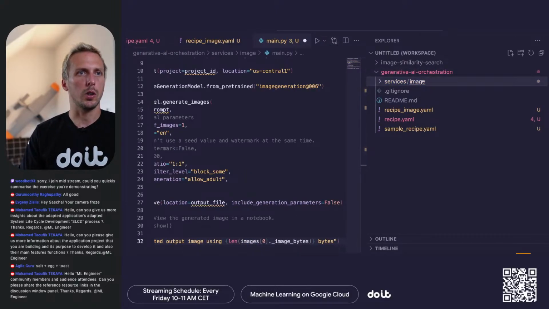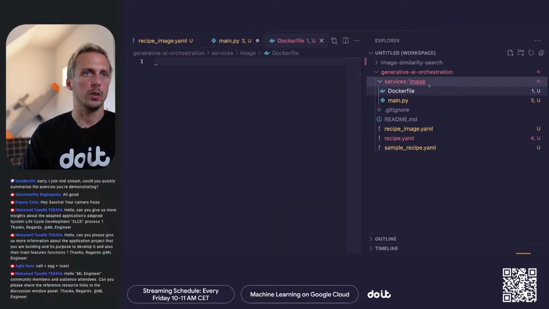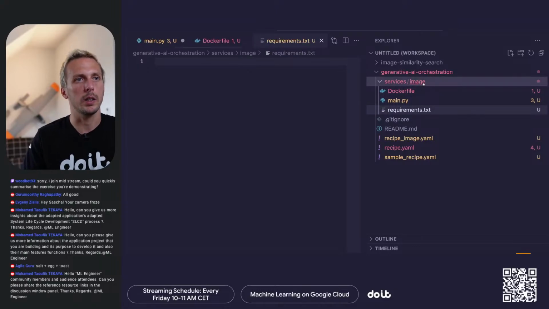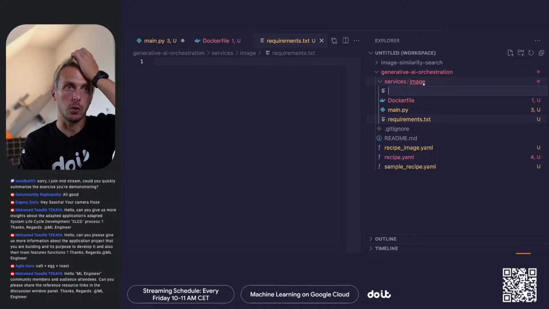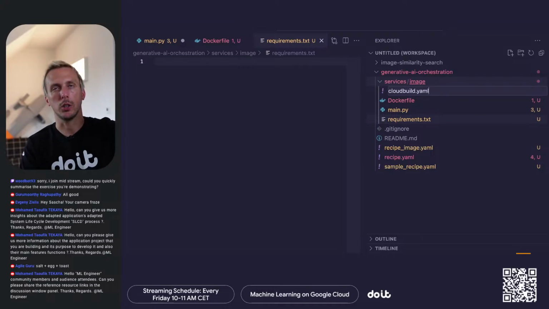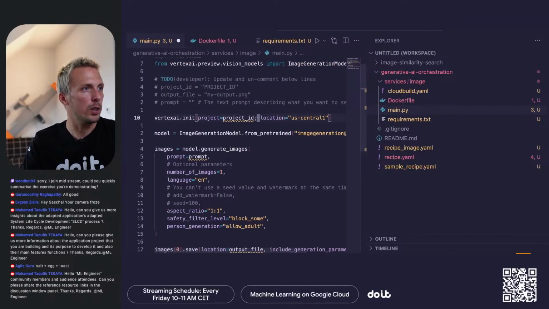And here, because we want to have a Dockerized application, we're also creating a Dockerfile. We have requirements. Anyway, makes sense because we have a Python application. And I also want to build the Dockerized application with Cloud Build. I'm not a big fan of building locally, so I'm always building on the cloud. So we call this cloudbuild.yaml for actually deploying, so for building the image and also pushing the image and also deploying the Cloud Run service. So we're doing everything with Cloud Build here. For now, let's have this here like this.